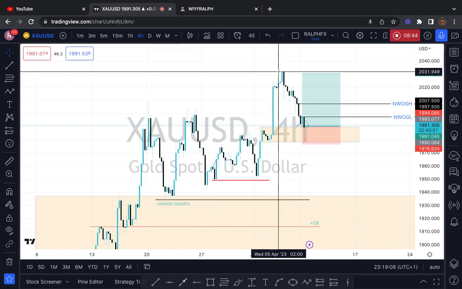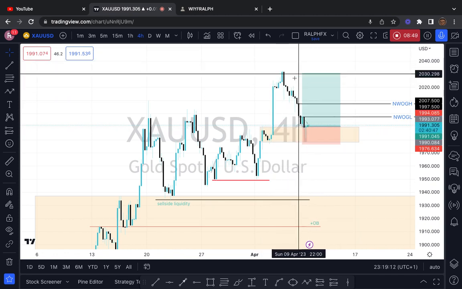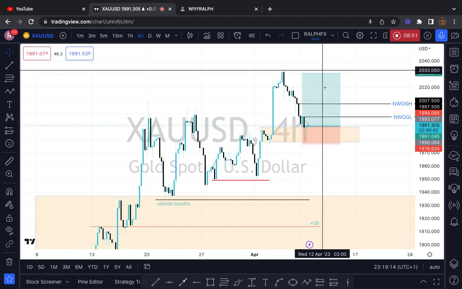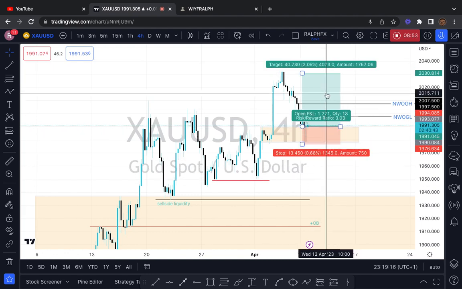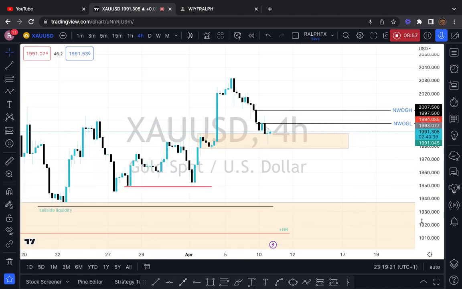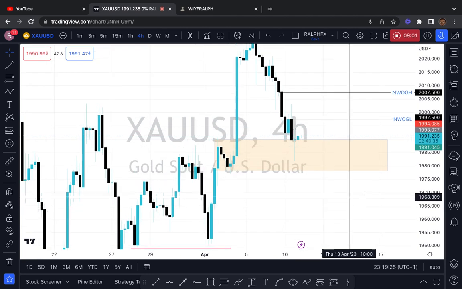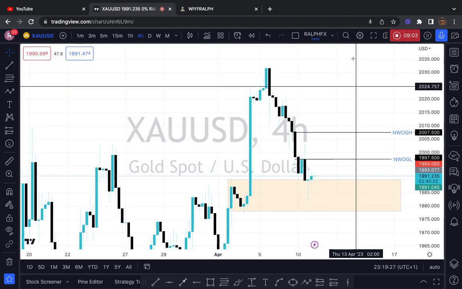We also have buy side liquidity above these highs in case price wants to run these highs, right? So if price wants to run these highs and then drop down, then there's no problem, right? And we're not here to predict. Obviously, we'll do a little bit of prediction, but as you know, we're not trading based on the predictions, we're trading based on our entry model.